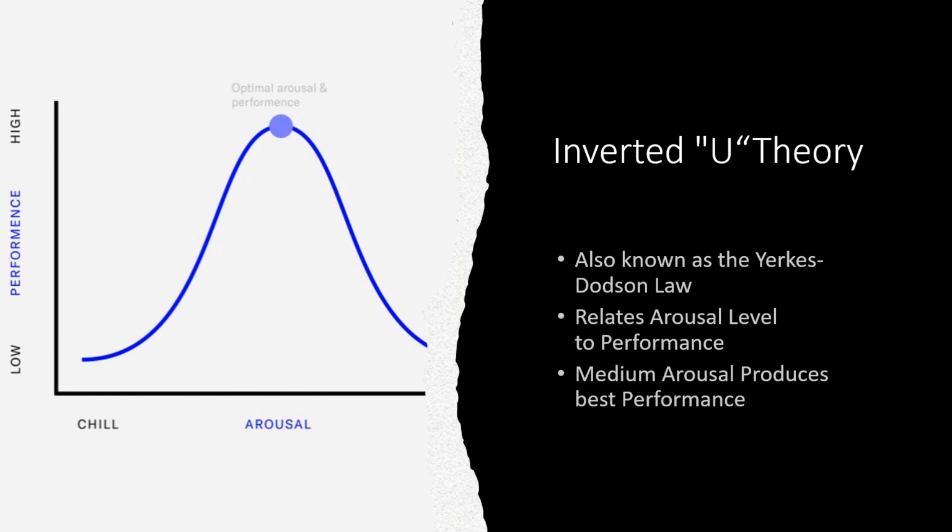For instance, if you are playing goalkeeper in a championship soccer game and the game is tied at the end, and the teams resort to penalty kicks to determine the winner, this places a great amount of stress upon the goalkeeper. The goalkeeper has a mixture of positive arousal such as motivation and excitement, as well as negative arousal such as stress and anxiety and nervousness. All of these serve to elevate the goalkeeper's arousal levels extremely high.